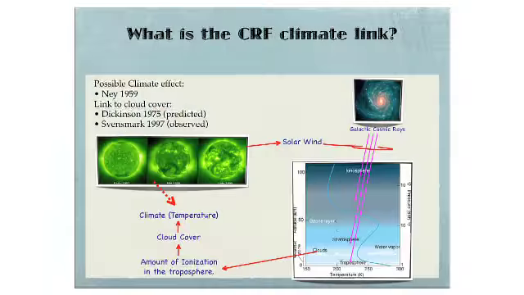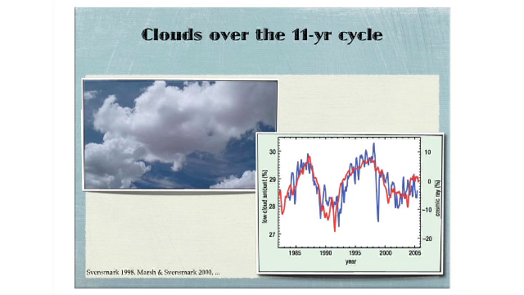Now, it was speculated already in 1951 that if there is anything in the climate which is going to be sensitive to the amount of ionization, it would mean that you will get a link between solar activity through the atmospheric ionization to the climate. And as we know from Henrik Svensmark sitting here, there is such a thing, and that's cloud cover. As we'll see in the next talk, the cloud cover clearly varies together with the solar cycle.